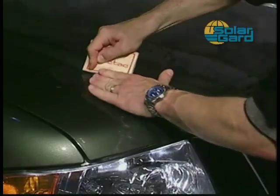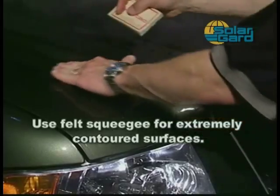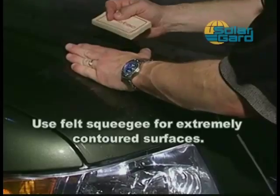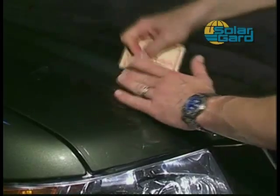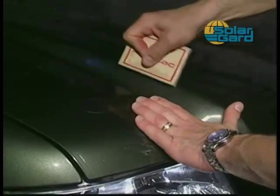Due to the extreme contour in this example, a felt squeegee must be used. The felt squeegee will allow you to use firm pressure without damaging the film surface. This squeegee will be used later on in the video during the bumper installation. Using the felt squeegee, lock down the product as you push it into place.